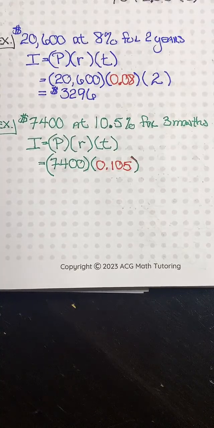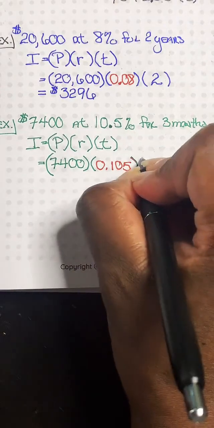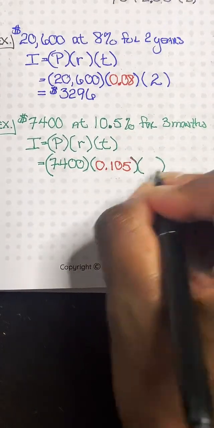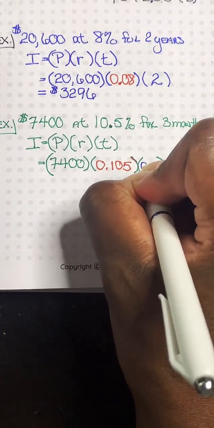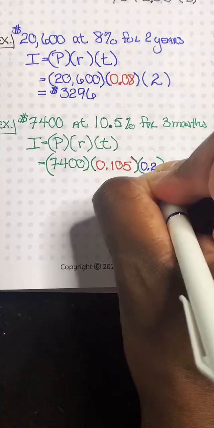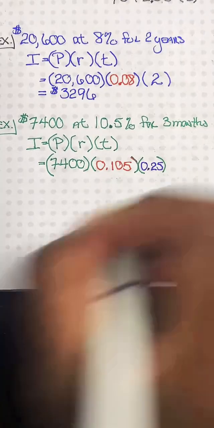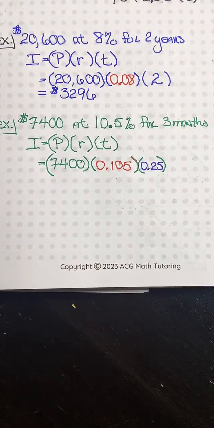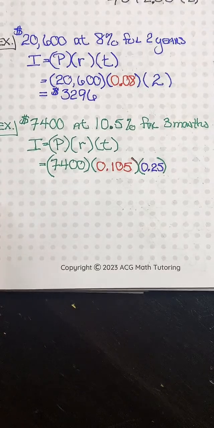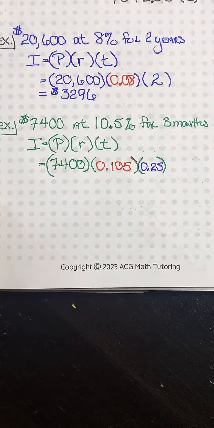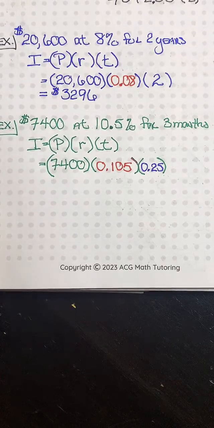Nice. So you get to pick. If you're good with putting it as 1/4, you can put it as 1/4. If you're good with putting it as 0.25, you can do 0.25. Whichever makes it easy for you to multiply. Because we all know if you try to do, let's say, 7,400 divided by 4, you probably could.